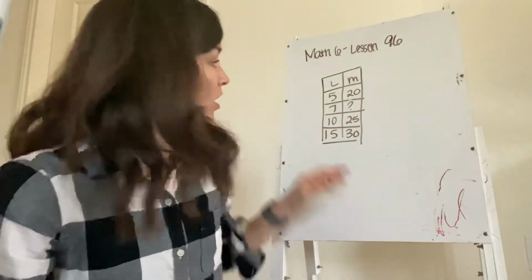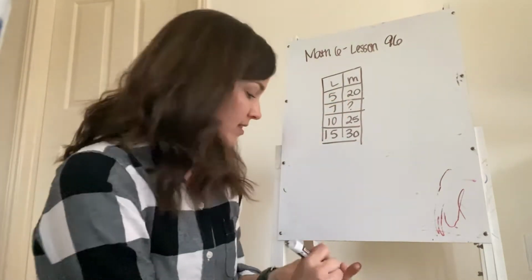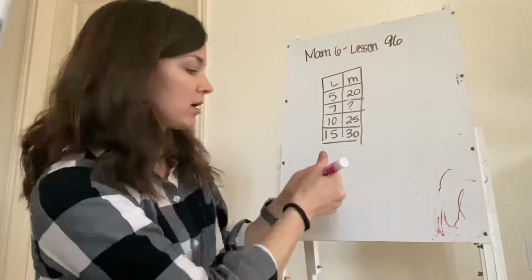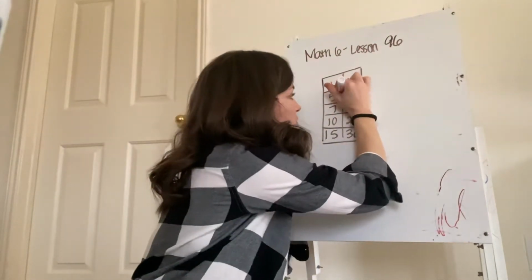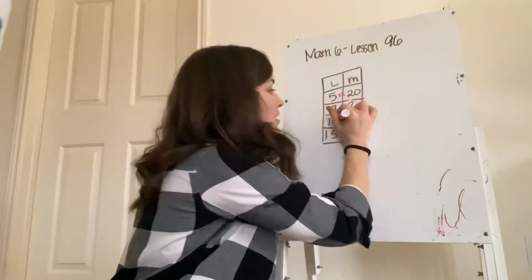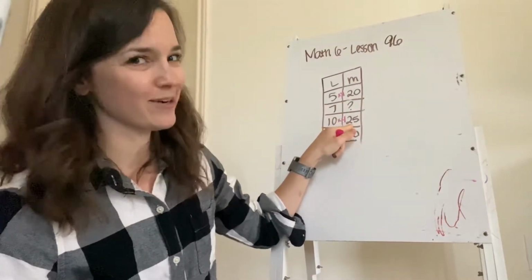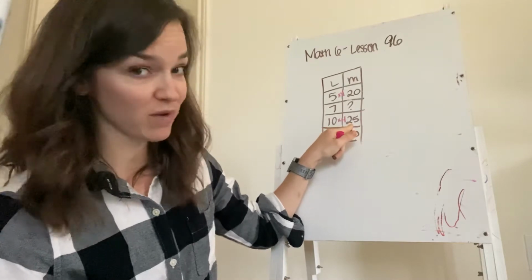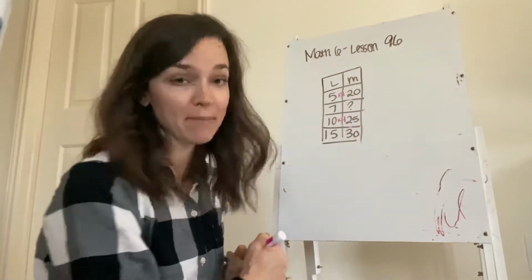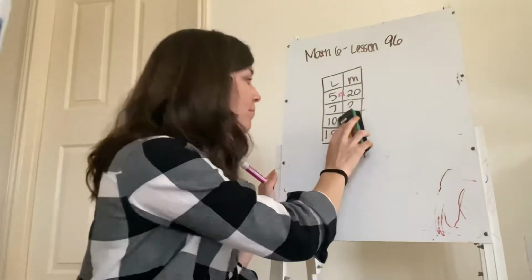Let's see if that would work. 5 times 4 is 20, but let's write that on here so you guys can see that a little better. So times 4. Okay, so if I multiply times 4 here though, I would have to multiply by 4 on all of them. So 10 times 4, that doesn't work. 10 times 4 is definitely not 25. So that means that multiplying by 4, even though it was the rule on the first group that we did, is not my rule here.